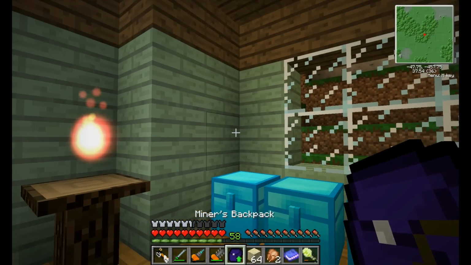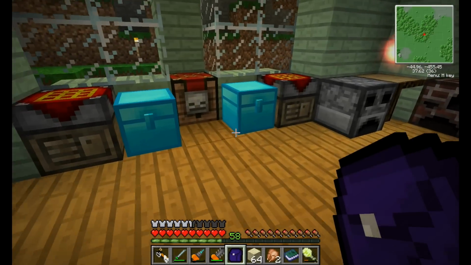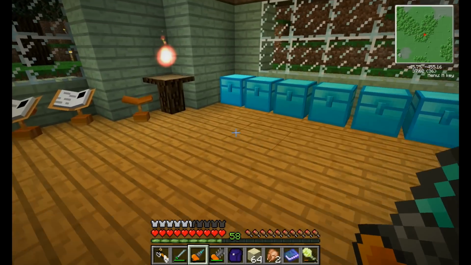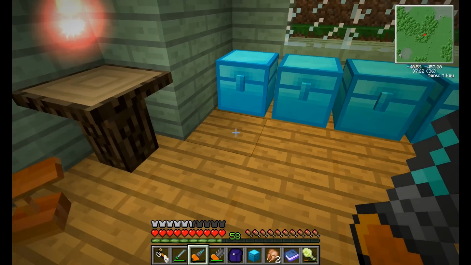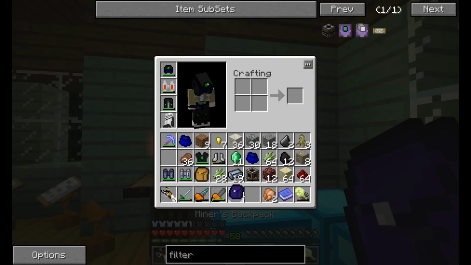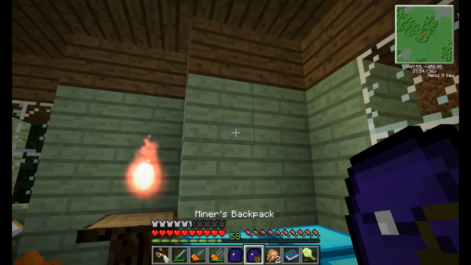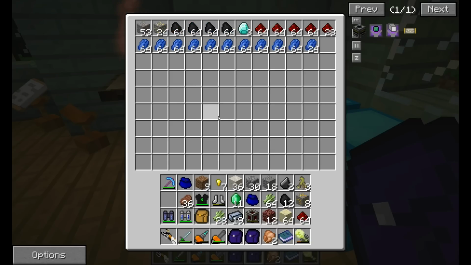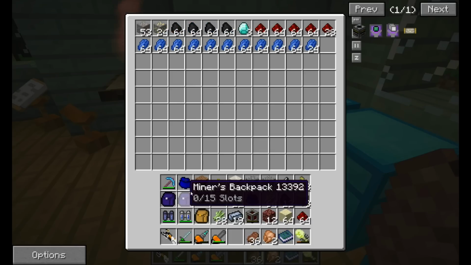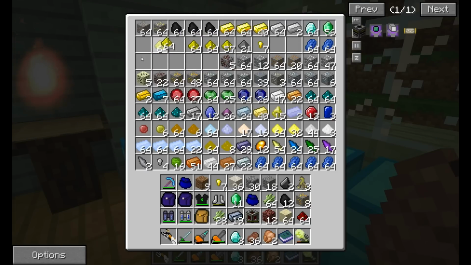1, 2, 3. Wow. 1, 2, 3. Ooh, this is very, very full. I'm going to borrow you. Thank you. I just need more space for this particular type of items here. 1, 2, 3. That is a lot of bluestone. Let me take those diamonds out of there. Oh, full stacks here. 1, 2, 3, 4, 5. Going to pick all this up into a backpack right now.